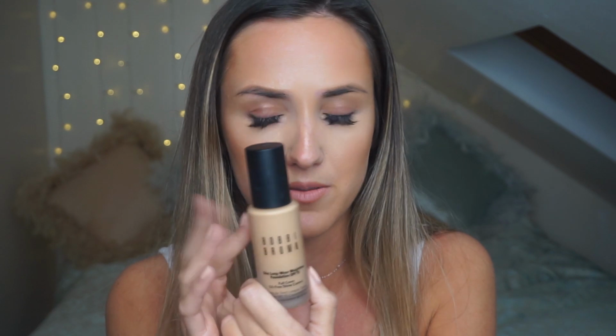But yeah, super impressed with that. I'd heard about Bobbi Brown from a couple of people, and I was actually going to get it, because I went shopping, it was one of my Christmas things from Craig, but I had to pick the shade because obviously trusting your boyfriend to pick the shade would be pretty daring. But yeah, I'd heard good things about it.